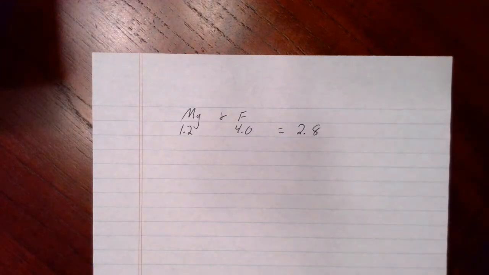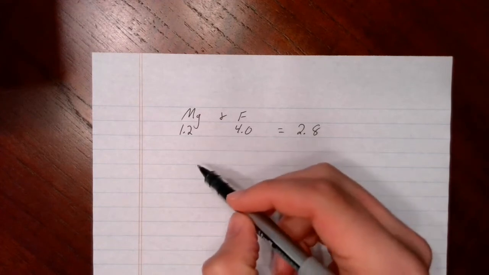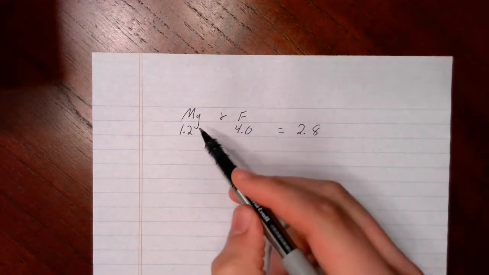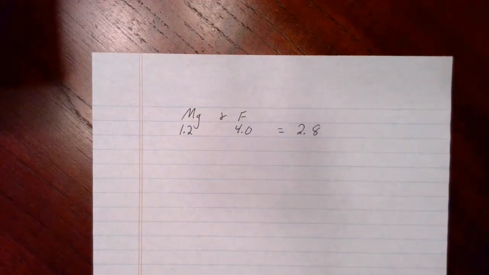If you check the chart, there is no perfect number for 2.8, but you see that it's between 2.19 and 2.54. So you could say that the bond between magnesium and fluorine is somewhere between 70 and 80% ionic. That means it's somewhere between 30 and 20% covalent. So in a bond between magnesium metal and fluorine, the electrons would be mostly transferred because the bond is mostly ionic. So where would the electrons be transferred to?